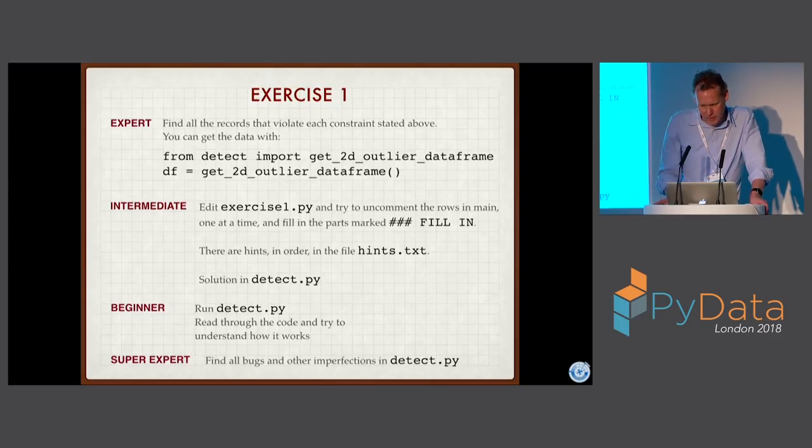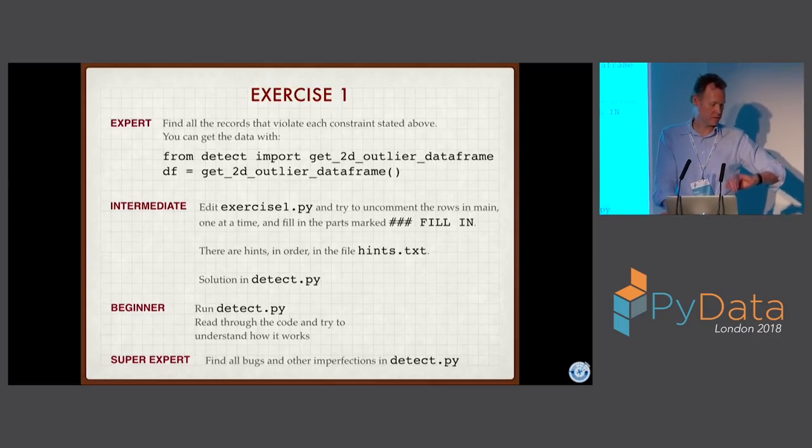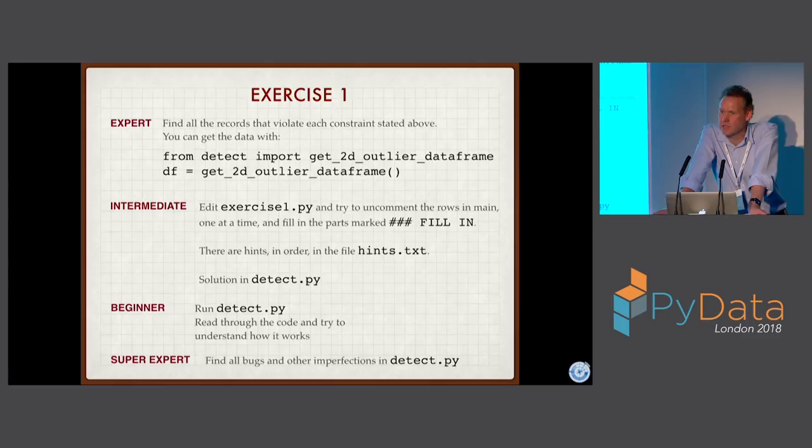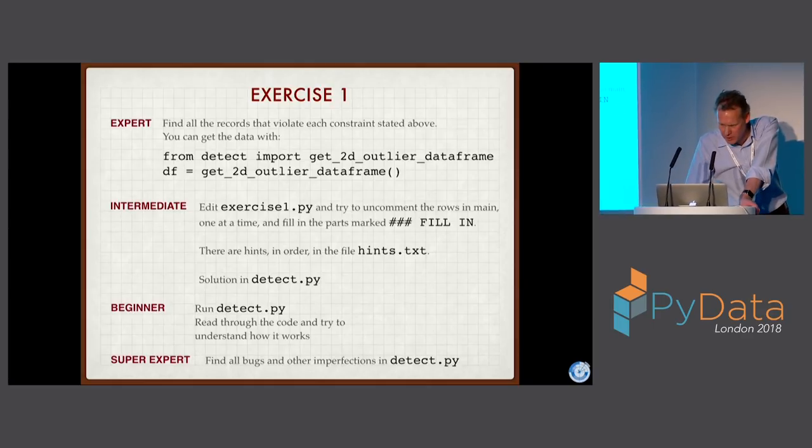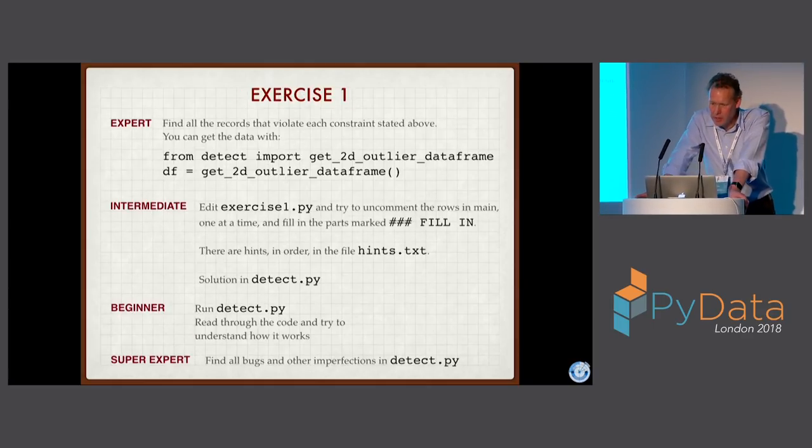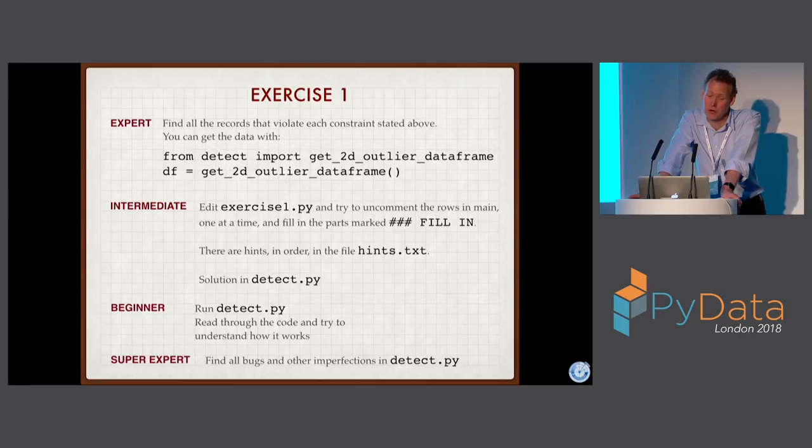I am going to give you a good sort of 10, 15 minutes to do this. I will wander around attempting to help people. Not that I will probably succeed, but happy to take questions and so forth. The solutions are on the slides as well, so if people have downloaded them and it's easier on the slides, there are copies on the slides.